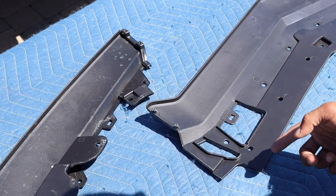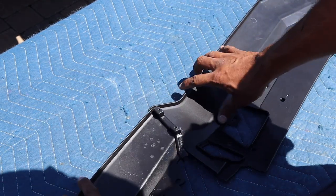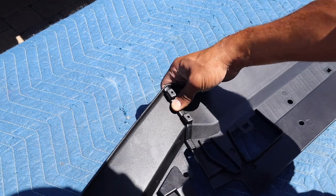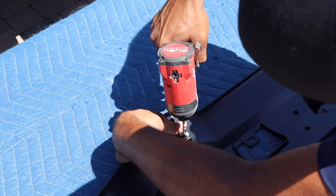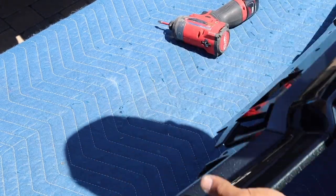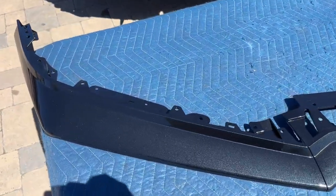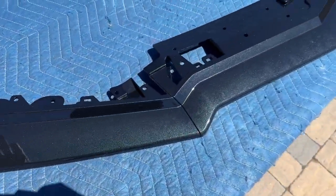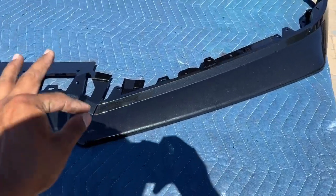The front part of the lip has little grooves that stick out and interlock with the other part of the lip. Once they're set into place, you use the provided screws to tighten them together. Once tight, it's put together as one piece. Now that the three-piece lip is all assembled — even the side of the lip is Z06 style — it looks absolutely amazing and it's going to literally look like a Z06.